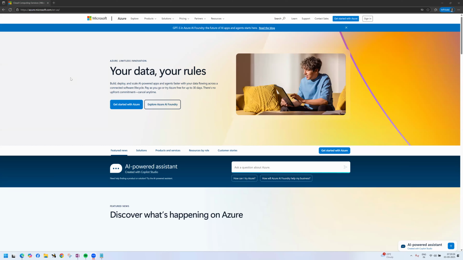So this is the Azure portal, guys. azure.microsoft.com, this is the global URL.